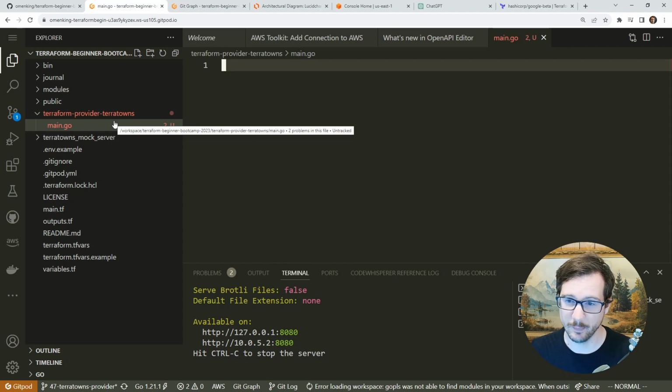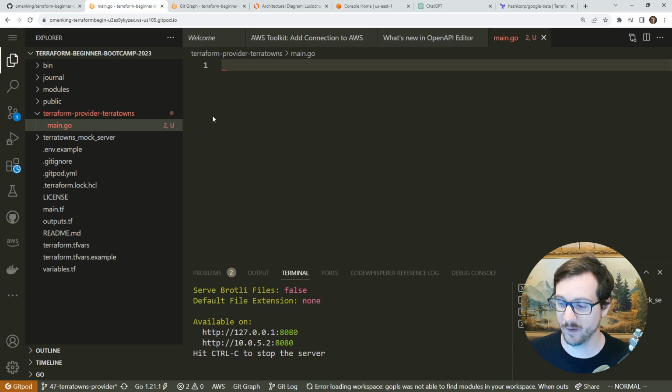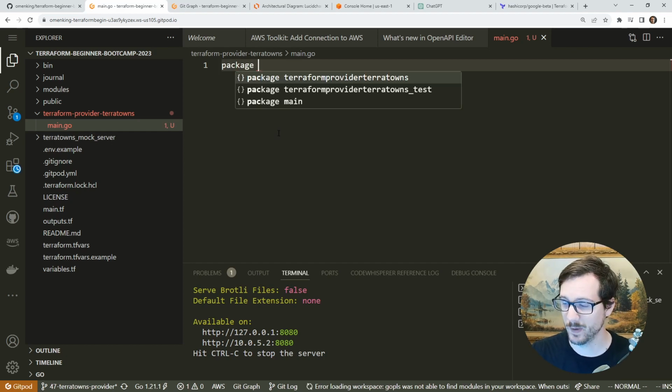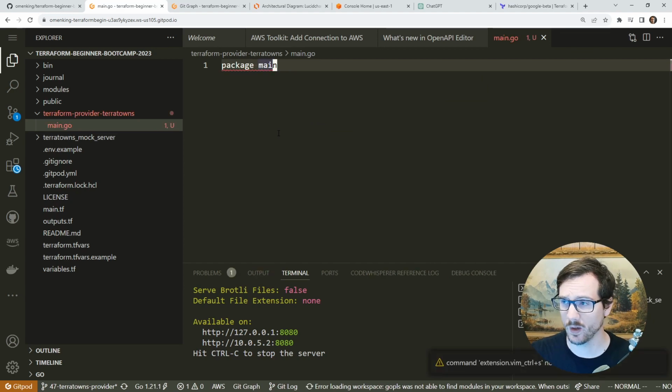We should break that up. But I'm trying to just make sure that we make this as simple as possible. It'll be more work to read the code, but we'll have fewer side effects or problems dealing with that. So the first thing that we want to do when specifying a file is just specify its package called main. What does that mean? Well, I can't tell you off the top of my head, but it's saying that we are creating a new package in Go, and this is the package name main when we reference it.